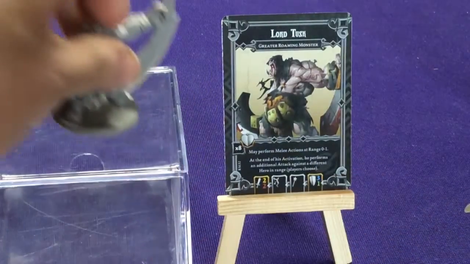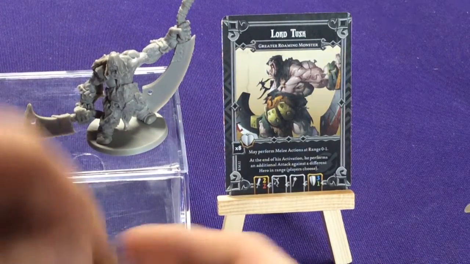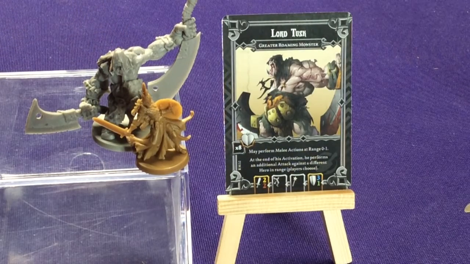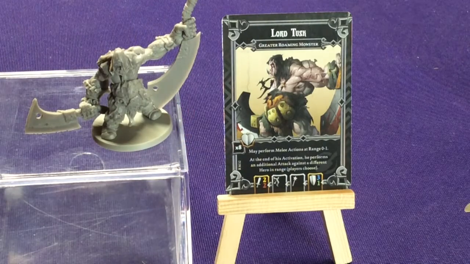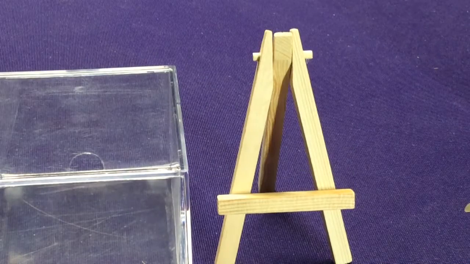Yeah, so that's Lord Tusk. Let's look at him compared to one of our other heroes. So he's a decent, about twice as big. Makes for good competition. I like that not all of the roaming monsters are these huge, massive, they take over everything monsters. It's nice that some of them are a little bit smaller.